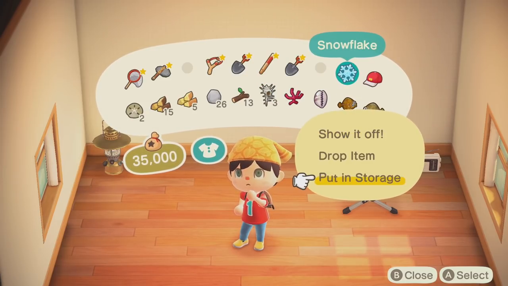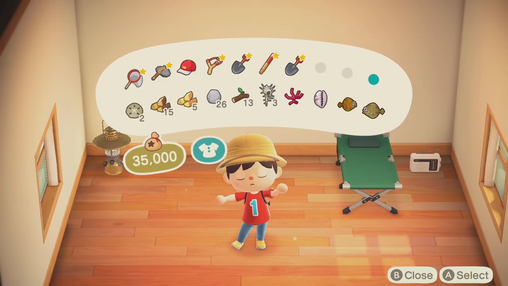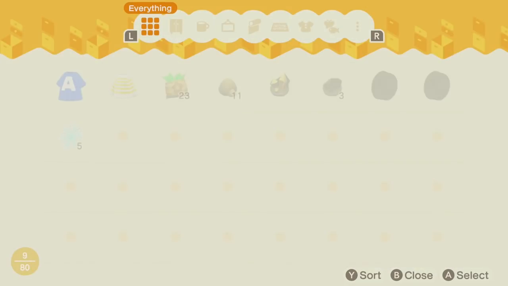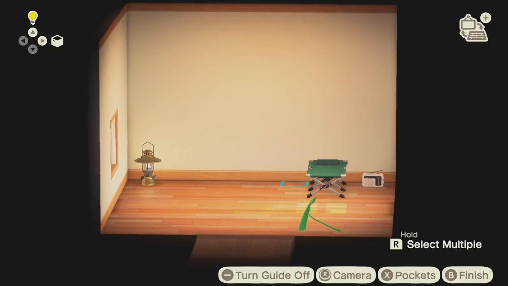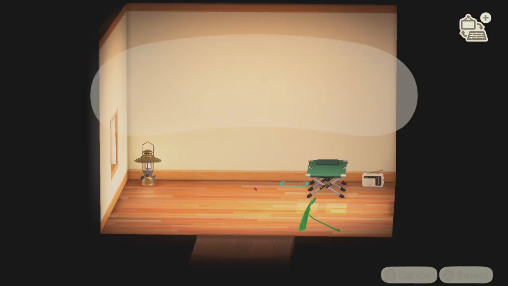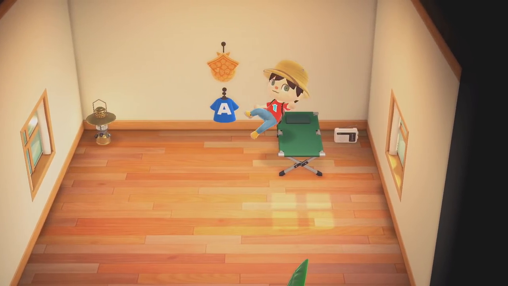Okay, let's put this there. I didn't put on my explorer's helmet. I'm gonna leave the bandana here. I think we can just hang it on the wall. Let's go ahead and do that. Get into my pockets. We want to get up onto the wall. I think we just kind of move towards it, if I remember right. Or can we hang stuff yet? Where is it? There it is. Oh, I want to put it on the wall. There we go. It's all coming back to me.